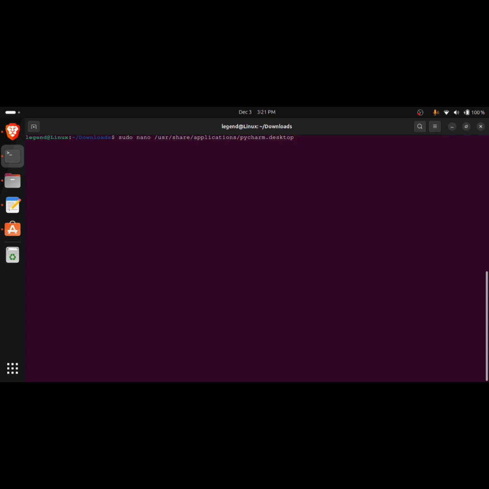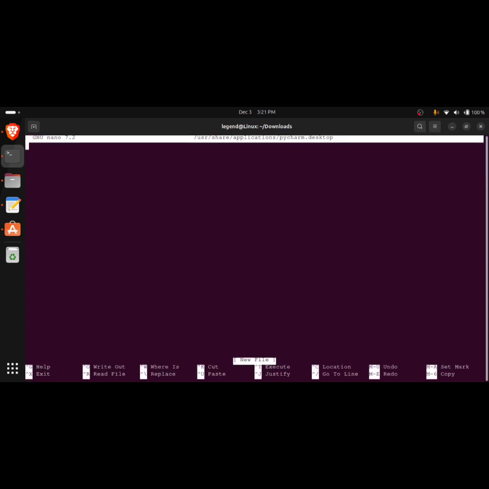So let's hit enter, and now we're going to configure some stuff here. So basically we're just going to add the following contents here. Okay, let me just copy it from somewhere and paste, so I'm not going to bore you with typing everything. So this is what you're going to put into this text editor.